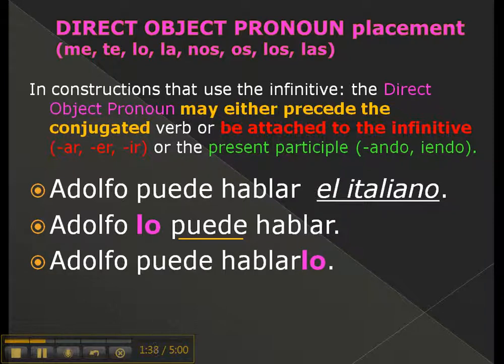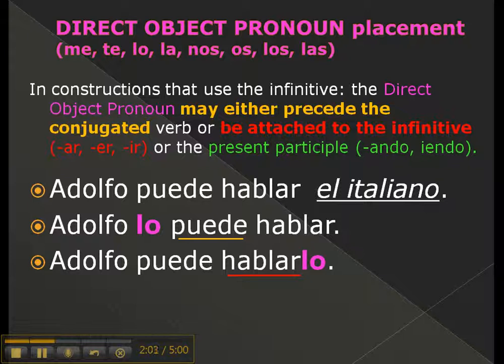Now, hablar is the infinitive verb, right? So we can just use the same sentence and just bring that lo, that direct object pronoun, and attach it to the infinitive and making one word. So that is two ways of placing, which is what you guys already learned in the reflexive verbs. It's exactly the same rule.